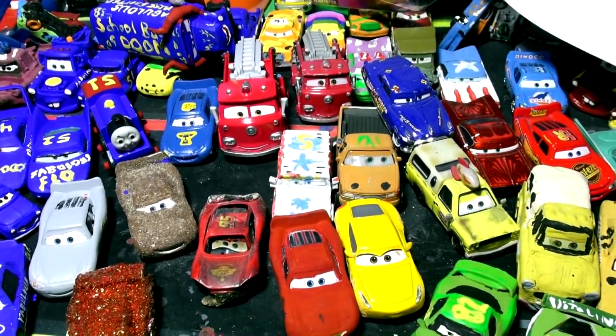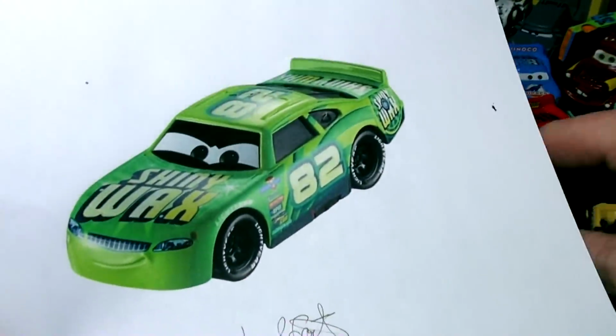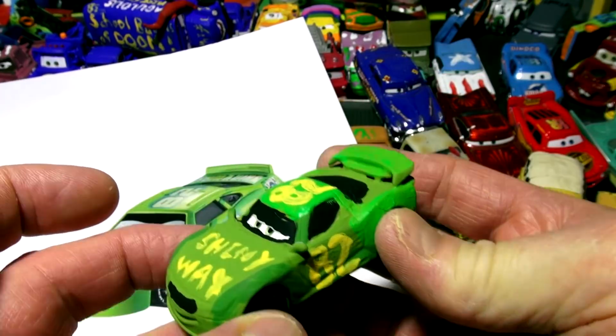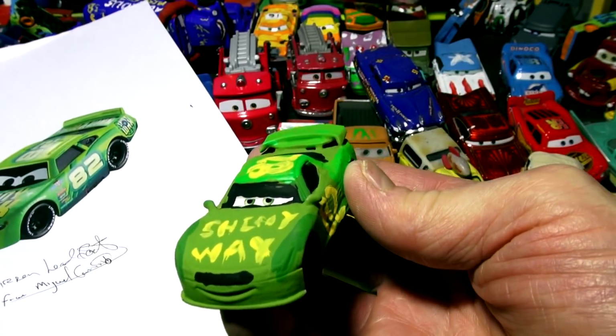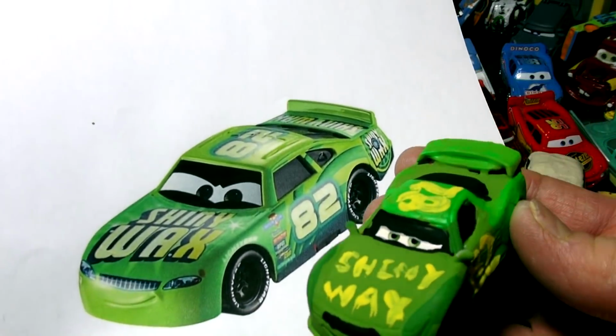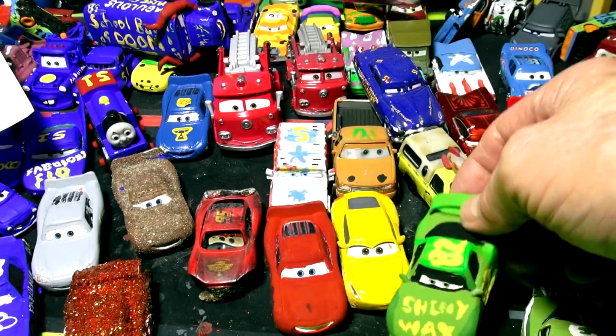Now, what we're going to do today, folks, yesterday actually we did, where's it going? Darrell Cartrip. There it is. Darren Leadfoot. We painted that last night out of Miguel Camino. That was recommended by somebody. Then they also pointed out that there's a green eyeliner on this guy. This was actually not a really good version of it, but I painted him anyway. Apparently he has green or blue over his eyes, and I missed that. Sorry, guys.